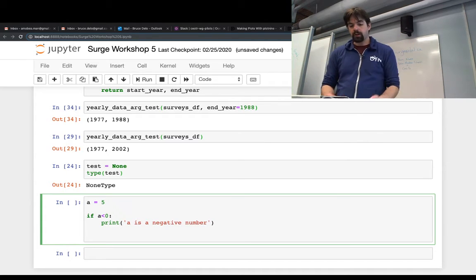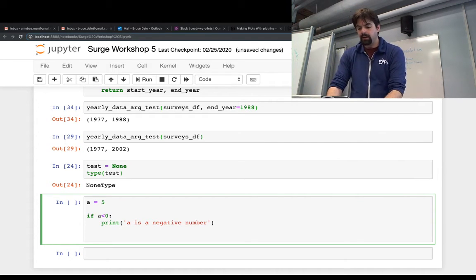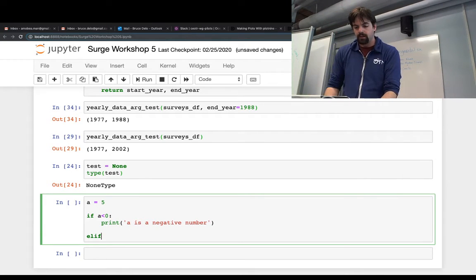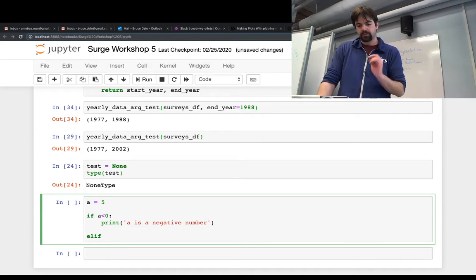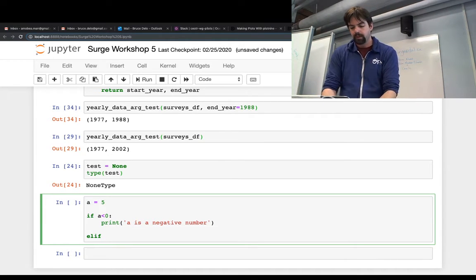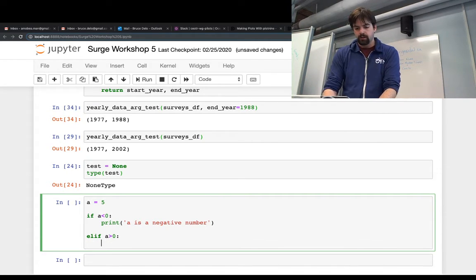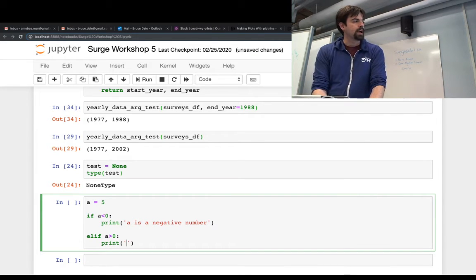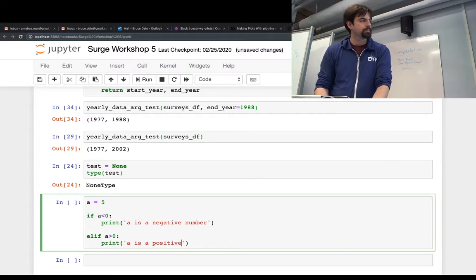After the if, we're going to type elif, which is short for else if. I'll explain that more in a moment. But elif a is greater than 0, we're going to print a is a positive number.